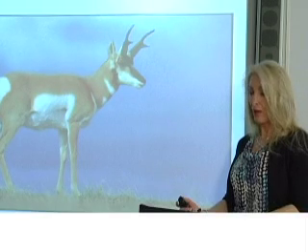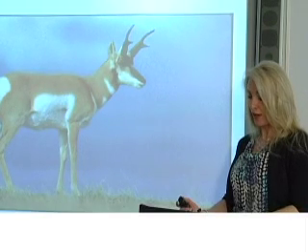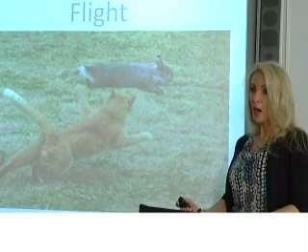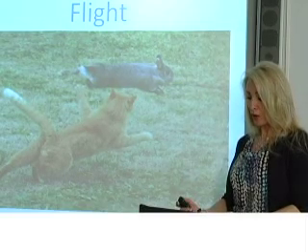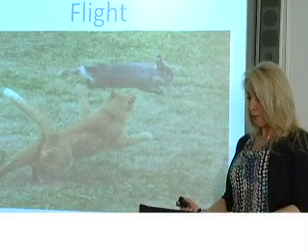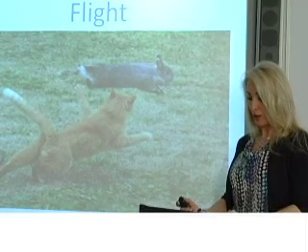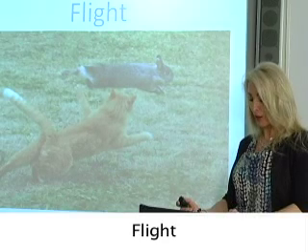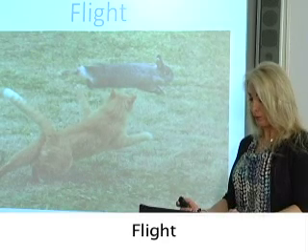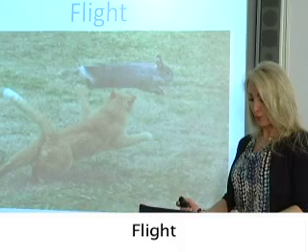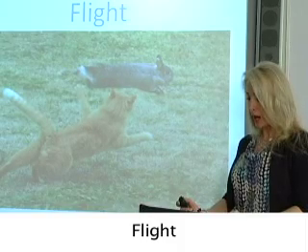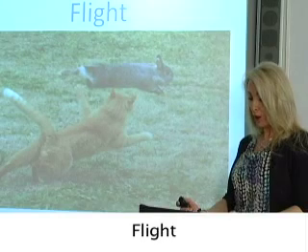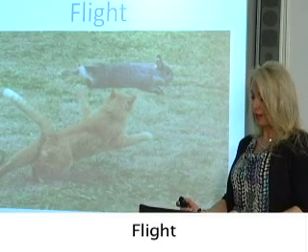Prey animals have several strategies to defend against predators. The first is probably the most obvious. It's a strategy that most of us have in the wild. It's called flight. The strategy is to get away from the predator as quickly as possible, in any way possible, including running, hopping, swimming, or flying. After all, a predator can't eat what it can't catch.